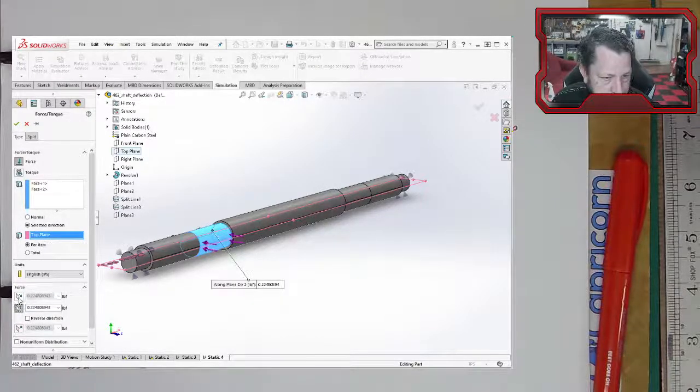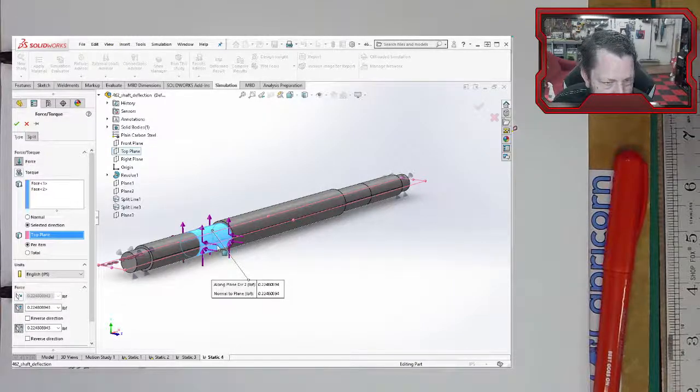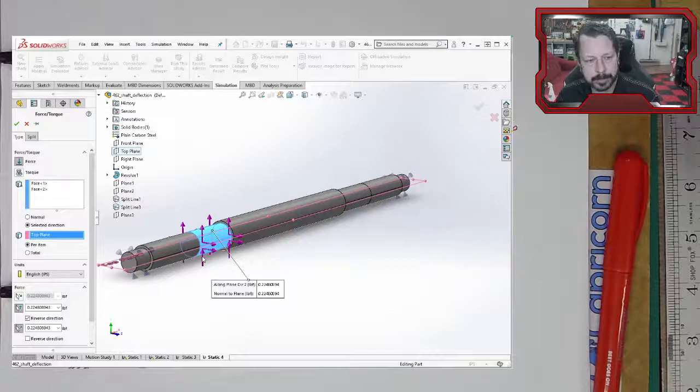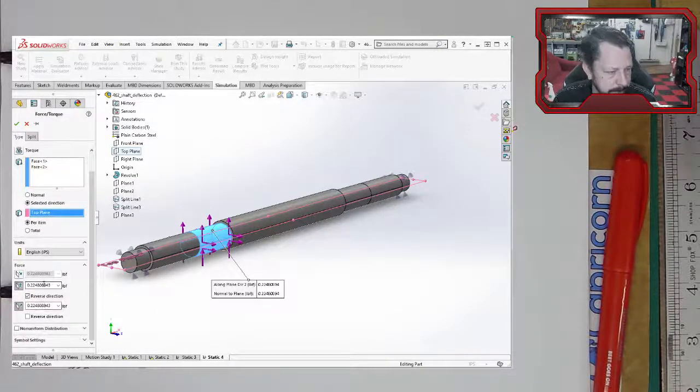Oh no, I don't want that direction. Let's see. I don't want that one. I want that one and that one, but I don't want them in those directions. So I want that. And those are actually pointing the right way. I don't really like that they're pointing on the bottom, but it's going to be the same. And then I don't want these units in here.